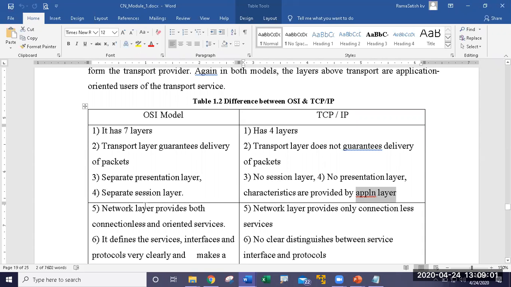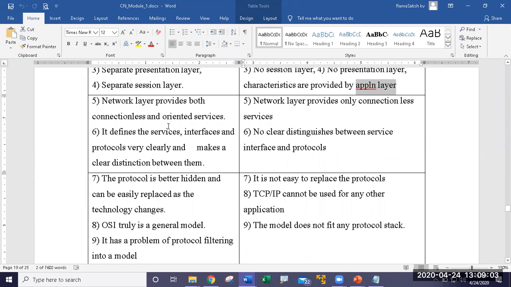Coming on to the next one, the network layer provides both connectionless and connection-oriented services in OSI, but in TCP/IP the network layer only provides connectionless service. There is no clear distinction between services and interfaces in TCP/IP, but OSI defines strict rules. In OSI, the protocols are better hidden and can be easily replaced with technology changes, but in TCP/IP it is not easy to replace any protocol.